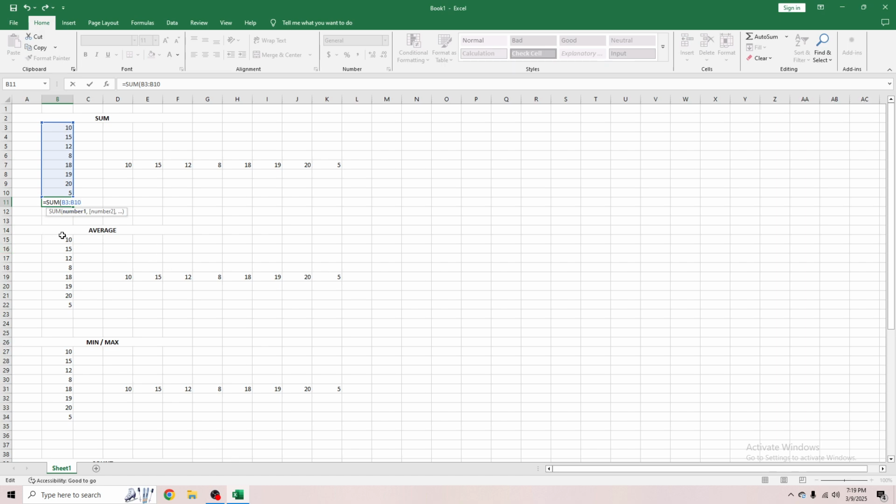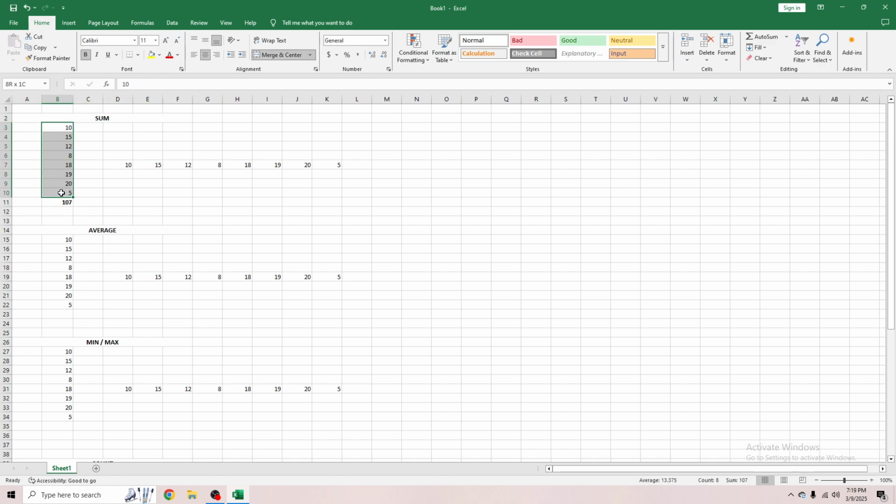So now that we have that completed, we can do a closing parenthesis to say, okay, this is our sum function within these cells. And if I click enter, it automatically added all these numbers together to 107.